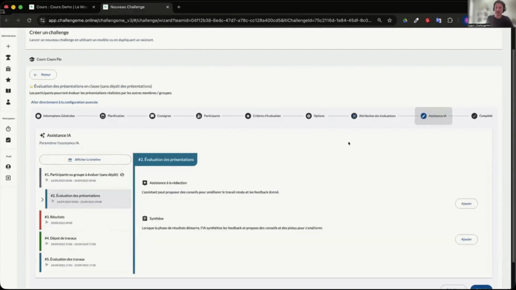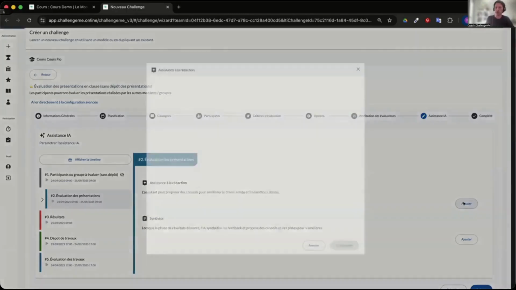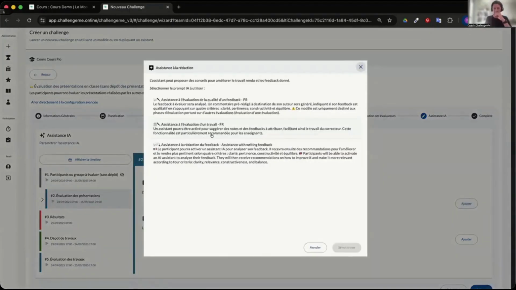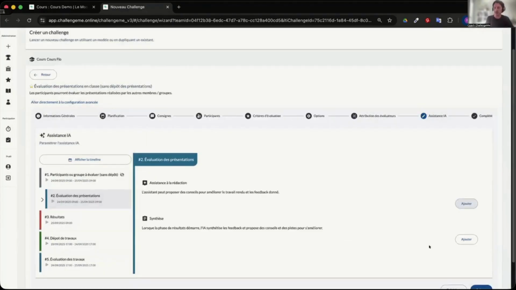The little AI assistance module I mentioned to you, quickly you can add agents at each stage. As I mentioned, you can add agents who will help. The student has written good feedback, and these agents will help them synthesize all the feedback they've received. So we have agents directly within our system, ready to use, let's say, for this type of work. You just have to add an agent to your phase here, select from the several agents we have, choose the one that matches what you want to do, and simply confirm.